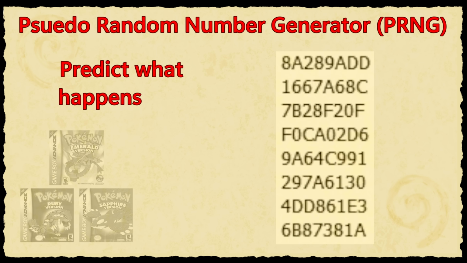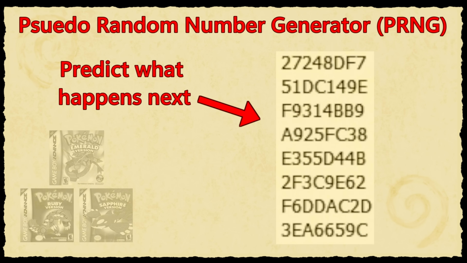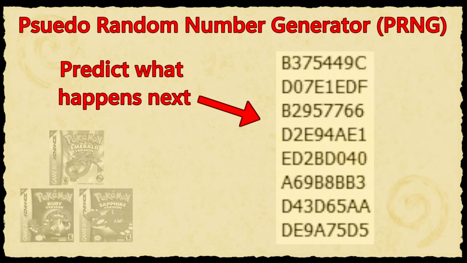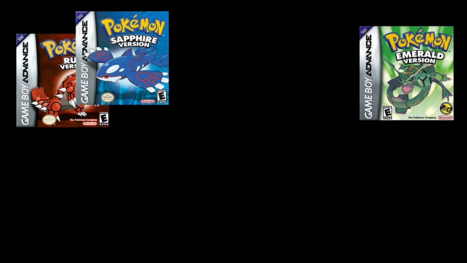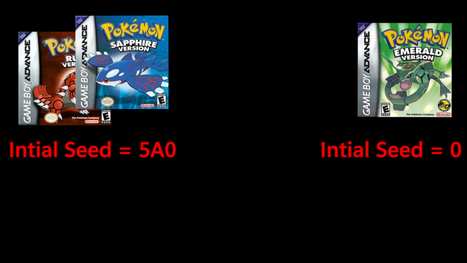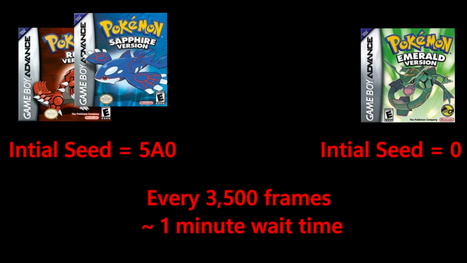Knowing the starting seed of each game allows us to accurately predict which Pokémon will be generated and under what circumstances. Now to apply this to the egg conundrum. Because each game's PRNG begins at the same point every time, the PID we're looking for is always going to be a set number of frames away, and if it's too far, it won't be viable to go for.